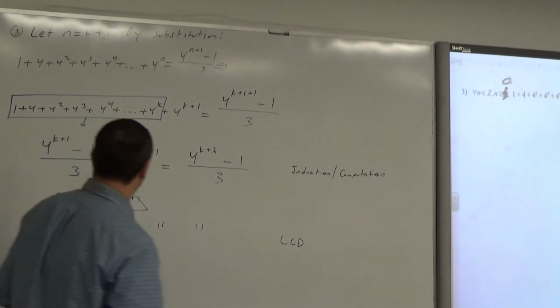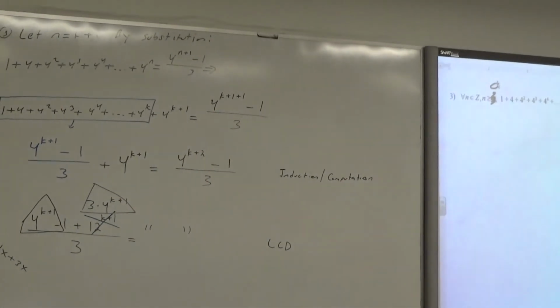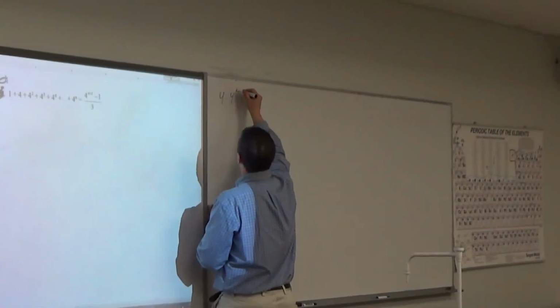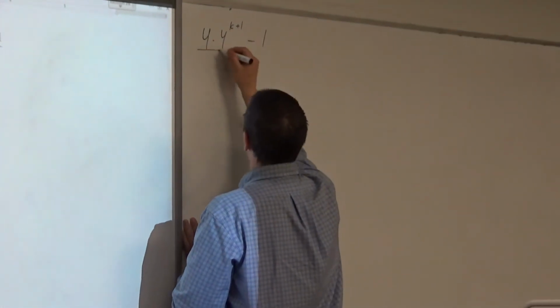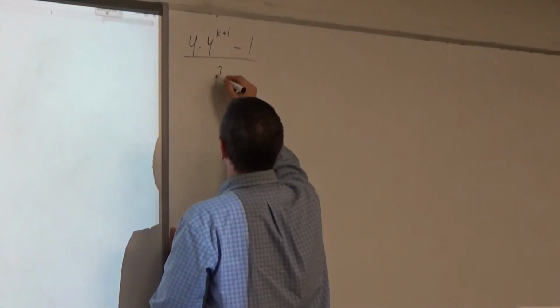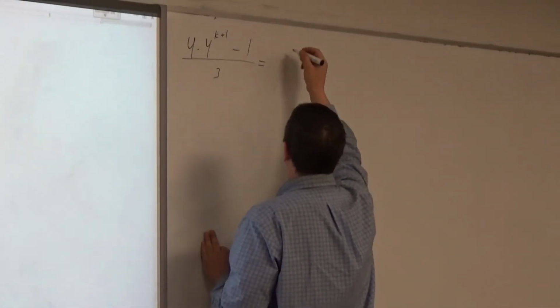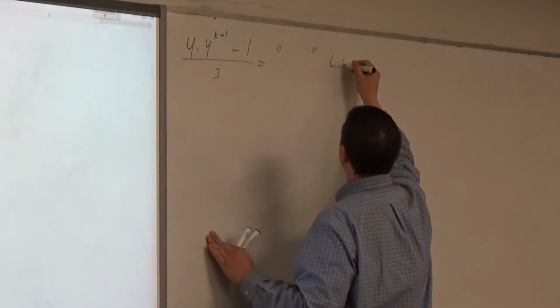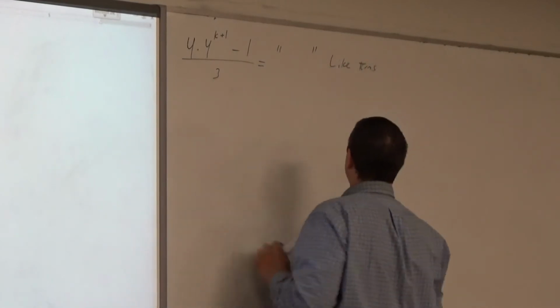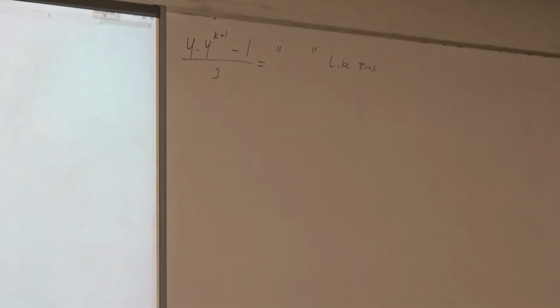So could I not rewrite the numerator as 4 times 4 to the k plus 1 minus 1 divided by 3? Just by combining like terms. Now, when we say like terms, okay, these are big boy like terms, okay, not like 1x and 3x, okay? That's easy stuff from Algebra 1. So, does everybody see how that works, guys? It's a little bit sneaky, okay? Because normally we don't think of exponential expressions as like terms, but in this case, we just have to force them to look like terms.